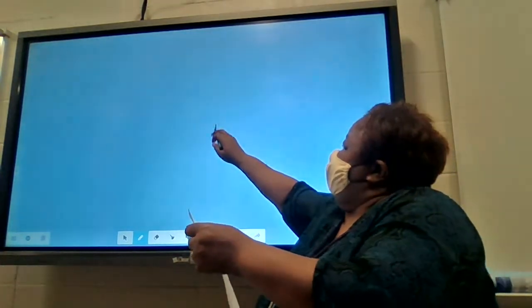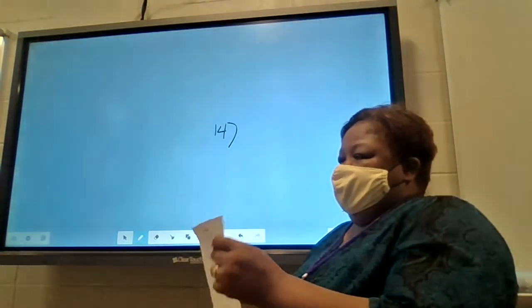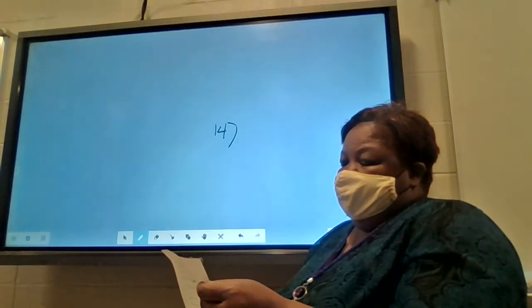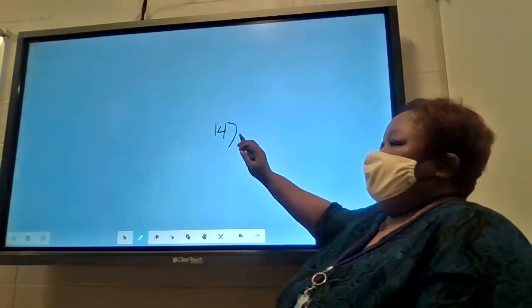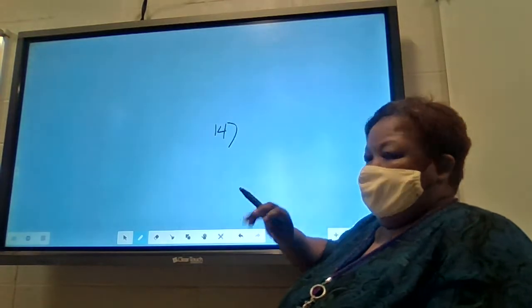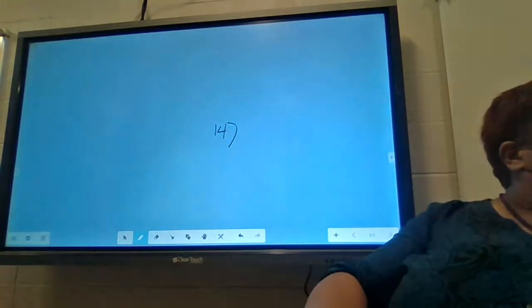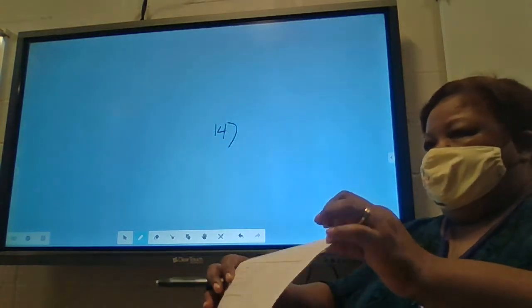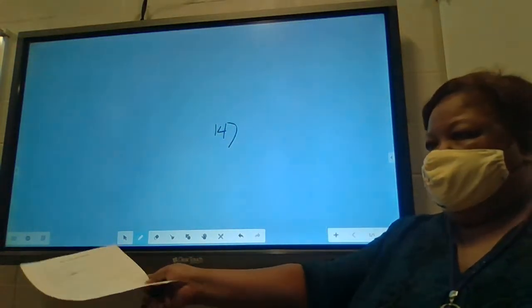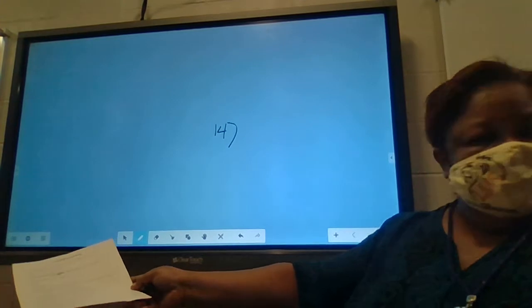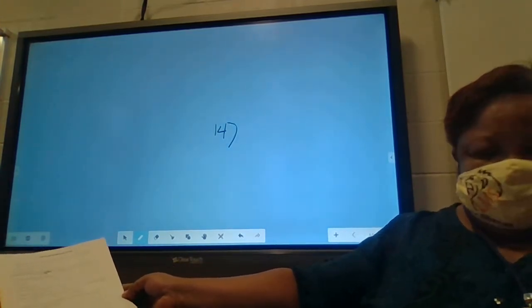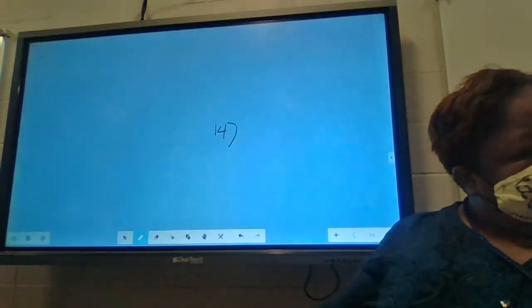Okay, number 14 says, it's on the back side, there are 15 girls in a class of 35 students. What is, yes? You don't? Do you have some on the back of yours? Do you have anything in the back of your sheet? Okay. I was hoping I didn't give those out. For some reason, some of them didn't print the second side. Okay.